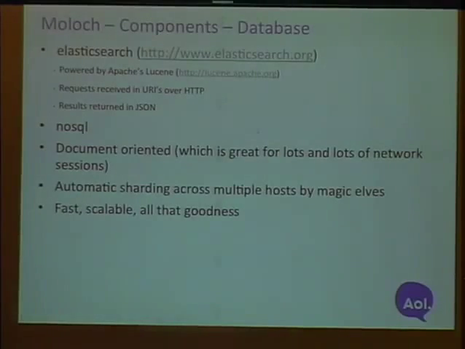Database. So we're using Elasticsearch. If you're familiar with Logstash, Graylog, a number of other products that are using Elasticsearch, Elasticsearch is awesome for searching. Hey, that's what the name is. I first looked at Mongo and some other solutions, but Elasticsearch really impressed me on how well you could do custom searches and it could store the data in its native JSON format.